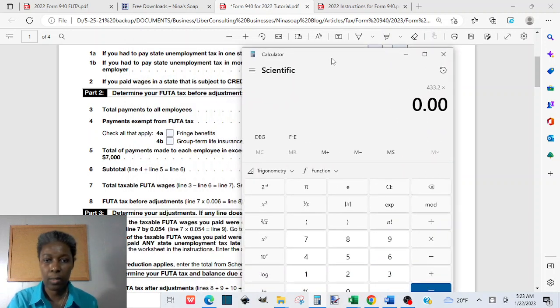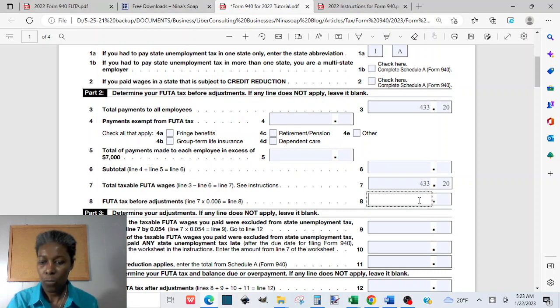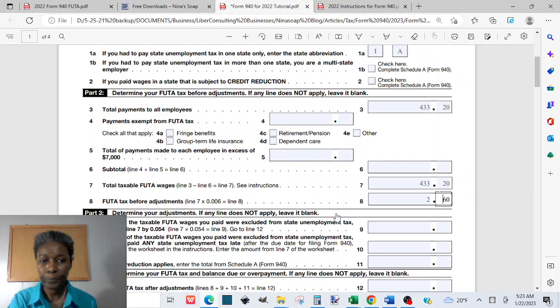Let's see. Yes, 6. And that's $2.60. Make sure you double check your numbers, and you could have that on your spreadsheet as well.